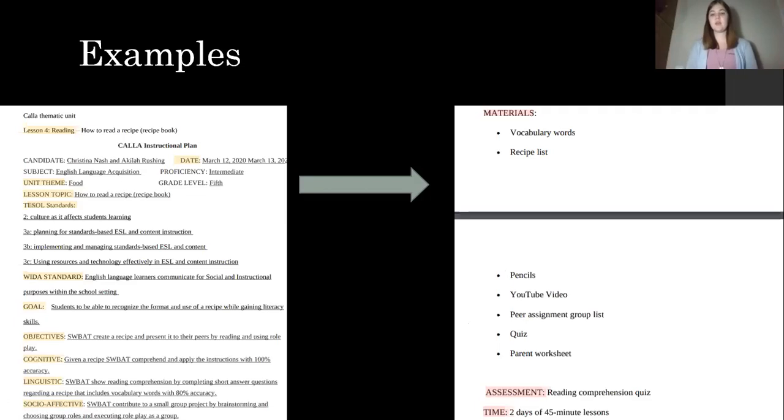Then you have your assessment, and so you know you're going to have your reading comprehension quiz. This helps the teacher know that you are going to have your quiz ahead, have it available ahead of time. Lastly, you'll see that the time, there's 2 days of 45-minute lessons. So with this being said, the timing may not always be the exact same as you have it on your lesson plan. So we have allowed 45 minutes for these students to learn each part, each half of this lesson plan. Some students may grasp it really quickly and others may not. So you really have to be flexible in how you allow the lesson to flow.